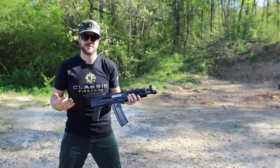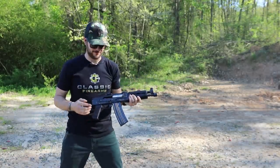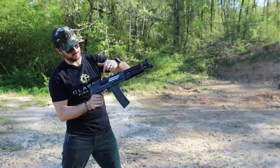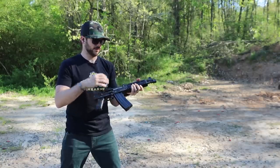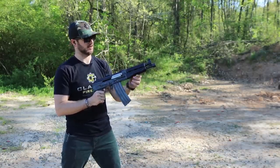This is an AK pistol, so it's going to have your similar AK controls — mostly the safety — but Zastava typically throws in their slide lock right back here as well. So if you have a malfunction, or you're at a range that likes to show the gun as clear with the bolt facing up and locked to the rear, you can lock this back without a problem. I'll show you guys that in just a moment.